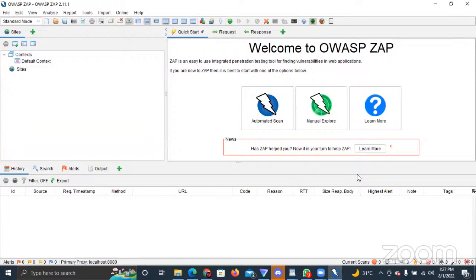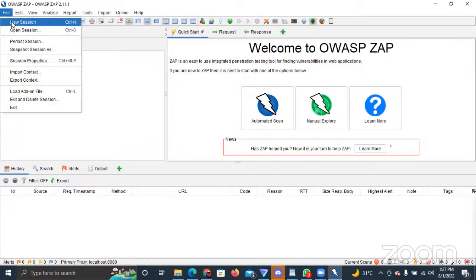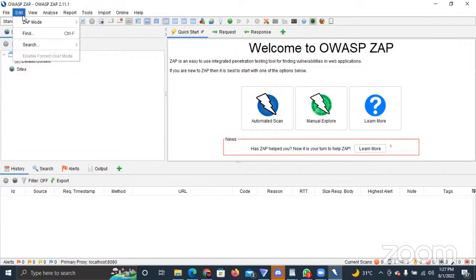Now let me quickly explain the functions. This is file. If you want a new session, if you want to open a session, if you want to persist, snapshot, anything, import, export, load add-on file. Exit and delete session. Then the ZAP mode: we are already in standard mode.